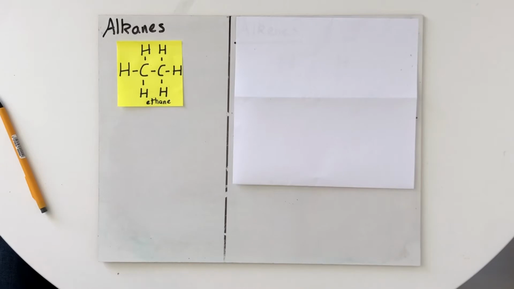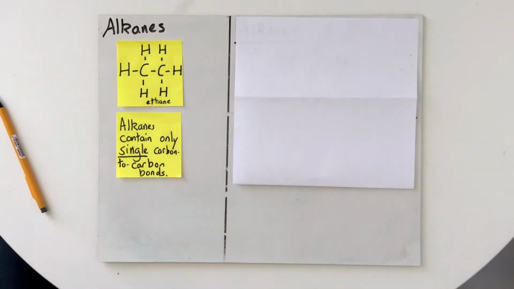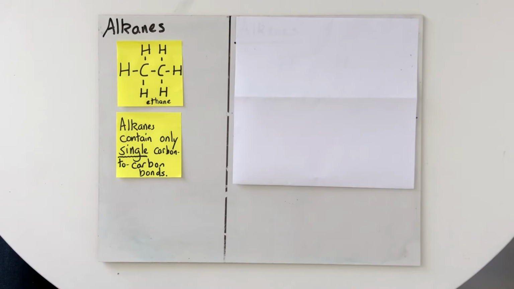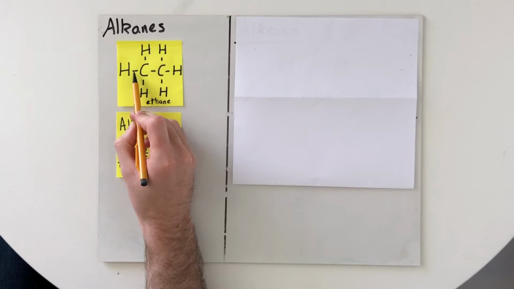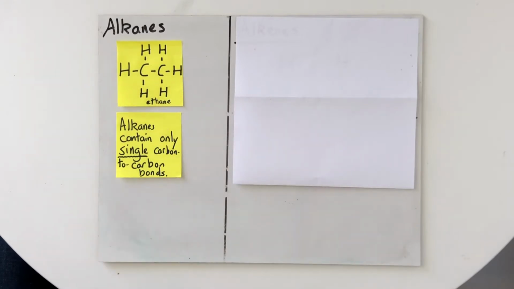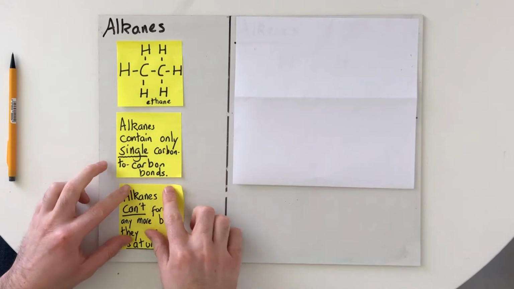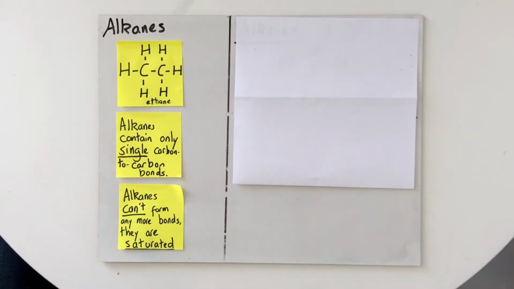So in alkanes, this is a defining factor, that is, they only form single bonds between the carbon atoms. So they form single carbon to carbon bonds. This is a really easy way to recognise alkanes, is to look at all the carbons and see if there's a single bond there. If it is, it's an alkane. And what this means is that the carbon atom has made 4 bonds to 4 different atoms, 4 unique atoms. It's unable to make any more new bonds, so we would describe alkanes as being saturated. They can't form any more bonds, they're completely full, so we describe them as being saturated.